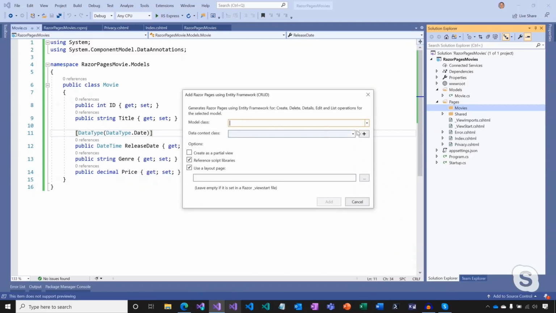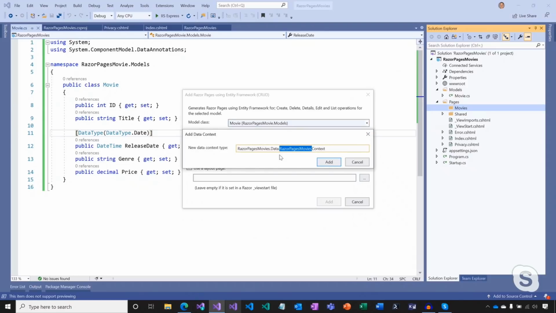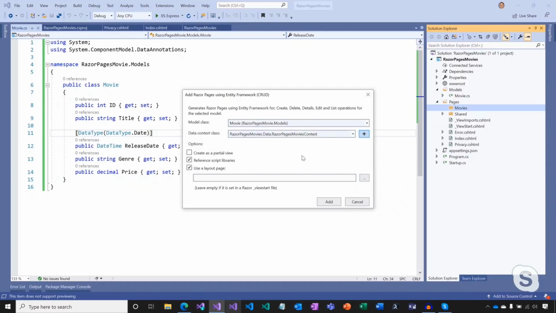OK, and then we can just pick our model type that we created previously. There's the Movie type. And then we need to select a data context class. This is the type that's going to represent the connection to the database. This is all handled through Entity Framework Core, which Jeremy, you know plenty about this, since that's the technology that you work on. We don't currently have a DB context in our application, so we're just going to click the plus button to create one. And that looks like a lovely name for a DB context. And everything else we can just leave as the default.